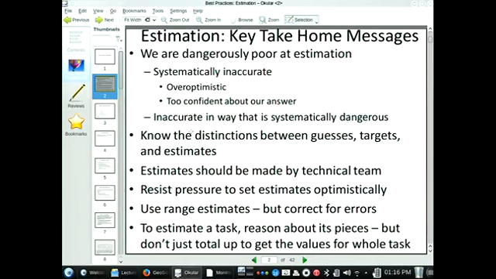There's often a conflation, particularly on the management side of software projects, between targets and estimates, or guesses and estimates. There's often a lot of managerial pressure applied to turn what would be an estimate into just a target, or vice versa, I guess is a better way to put it. They take something which they want as when you'll finish it by, and you somehow choose that as your estimate of how long it will actually take, which is very dangerous. Having something imposed on you saying you need to finish this by December because we need it by then, and treating that as if it's an estimate of how long it will take is often really misleading and sets yourself up for disappointment, for a failure to deliver on time.